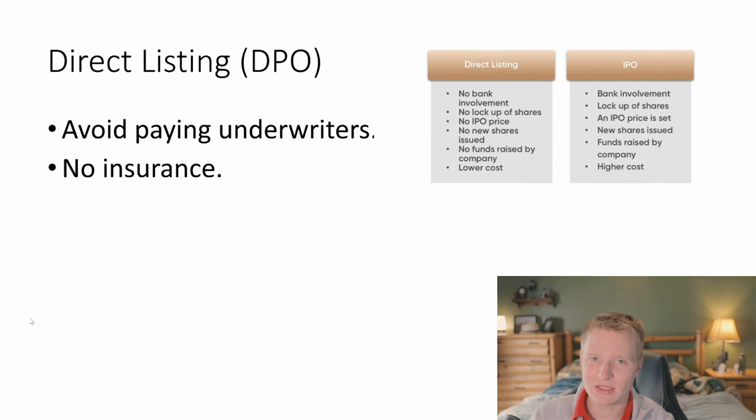The problem with this is it can be very volatile, and it may take some time for your initial shares to pick up traction. So there's a risk. There's always a risk involved. So in my personal opinion, there's no great solution. I mean, all three have their purposes and they all three have their advantages and disadvantages. We have certainly seen in the last few years SPACs and direct listings become way more common versus the traditional IPO.